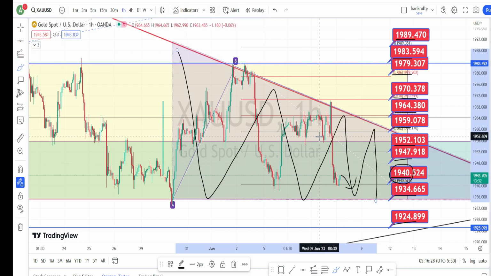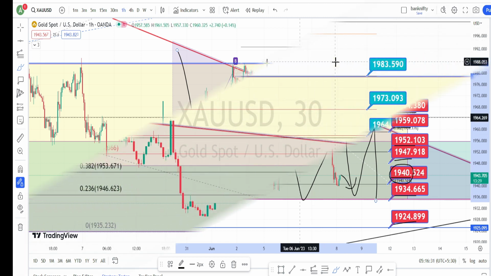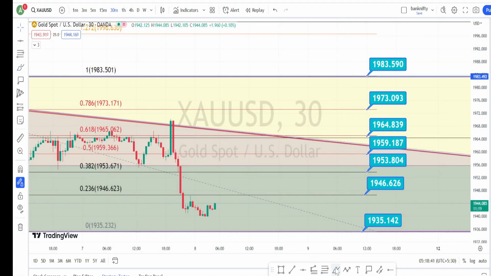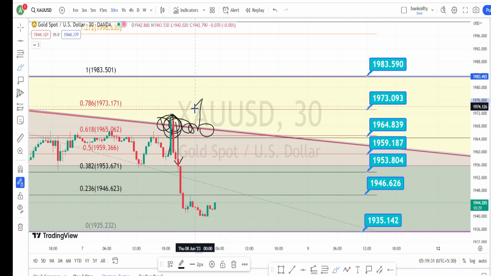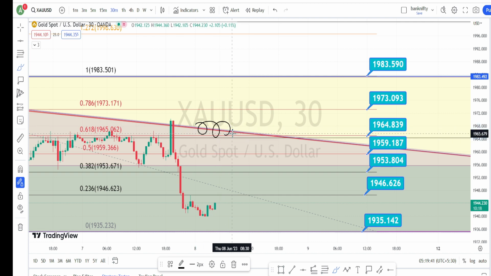Let us mark the support and resistance levels for 30 minutes time frame. When we look at the price action in 30 minutes time frame, we can clearly notice that the resistance line of the daily time frame is acting as a very strong resistance, because we can notice that once the price action tries to break this resistance line, we have a very strong bounce back on the bearish side retracement from this resistance line, which means that the sellers don't want to let the price action to trend on the bullish side. So on the other side, once the price action breaches this resistance line, we can expect a very strong bullish trend to start.